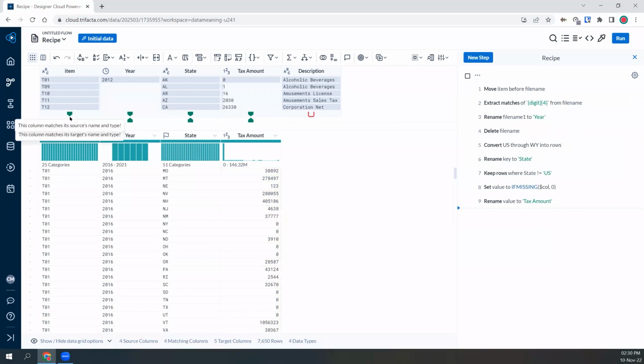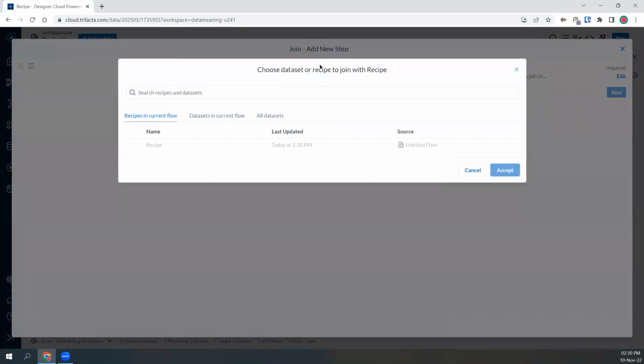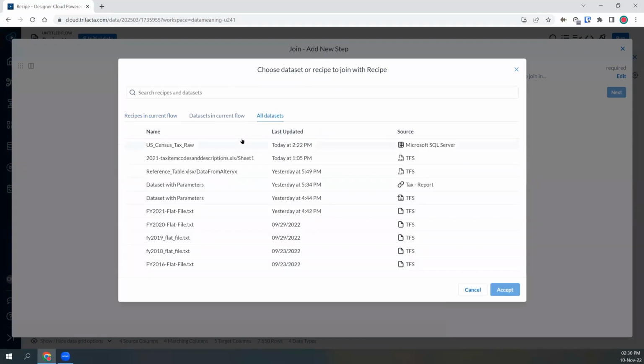So I have four columns that are matched here. And the only one that is left now is the description. The description is from my XLS file, so it's in another data set, and I need to bring it here to do the transformation. What I need to perform here is the join operation. By clicking on join, I can get the data set that I need. It is this one, the text icon code and description.